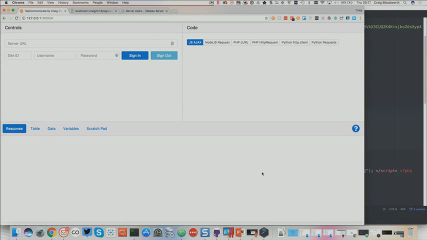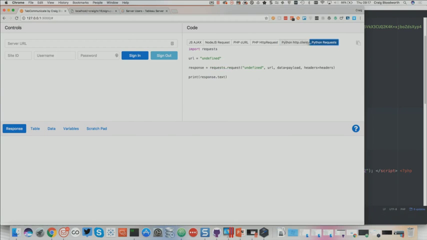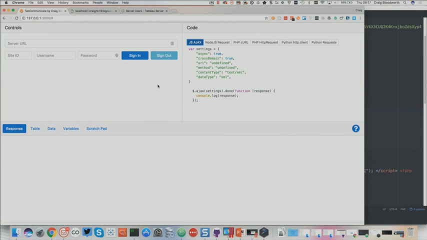In the top right is the code output of the action that you have just done. Okay, there are different flavors of the code that come out. There is Ajax, Node, my favorite, PHP in a couple of different flavors, and also Python in a couple of different flavors. And we're also going to try and work in the client library that was demonstrated this week in the keynote and get that in there too.